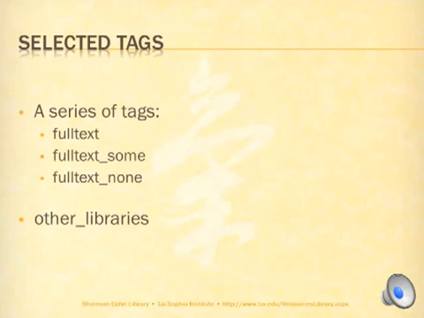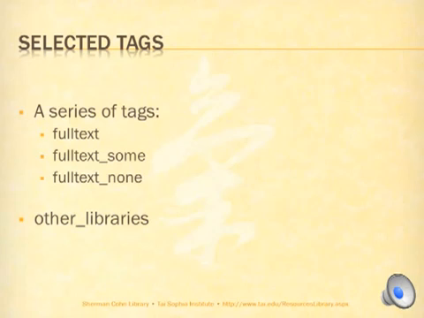Other tags I'd like to bring to your attention are those pertaining to full text. In my years working in academic libraries, one thing I have found is that students always want to know how to get to the full text of materials. When I was a student, I remember being frustrated that some library resources were labeled as full-text resources when, in reality, they contain some full-text materials, some records with abstracts, and some records that were only citations. The series of tags pertaining to the full-text content within any given resource is intended to alleviate this frustration.